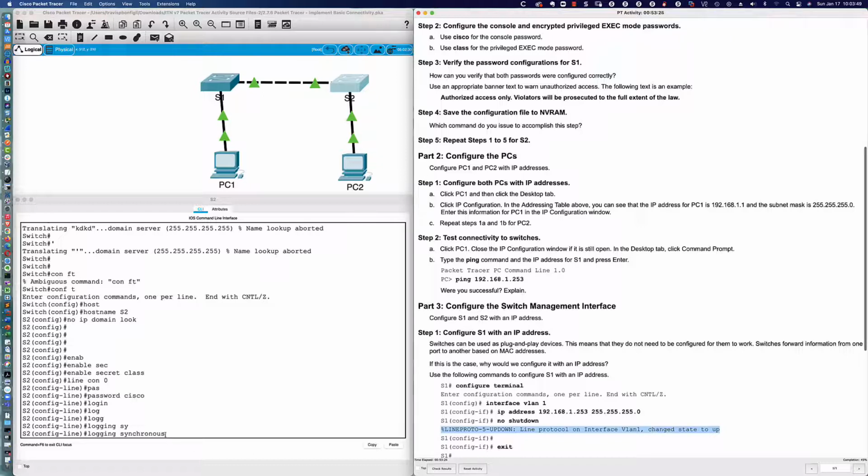If you do not have logging synchronous set, it is not going to put you on a new line with where you were at in entering that command.